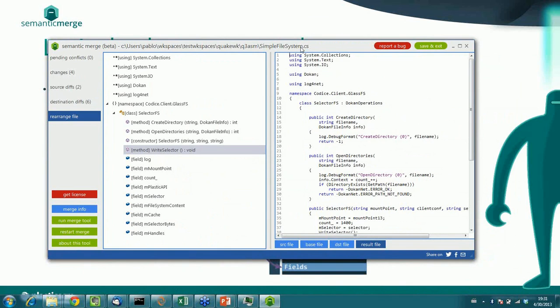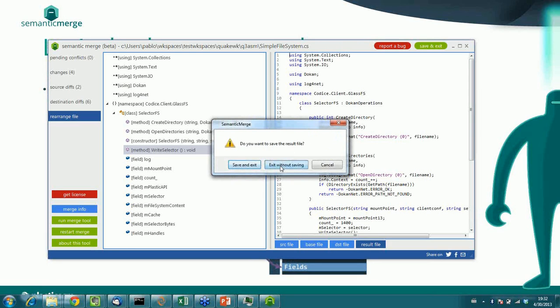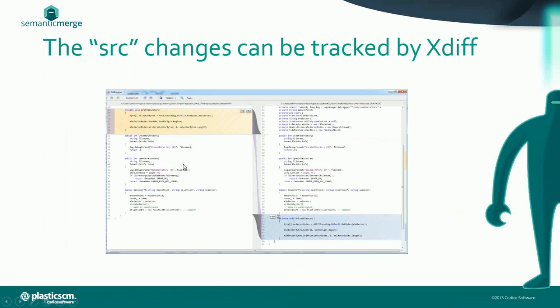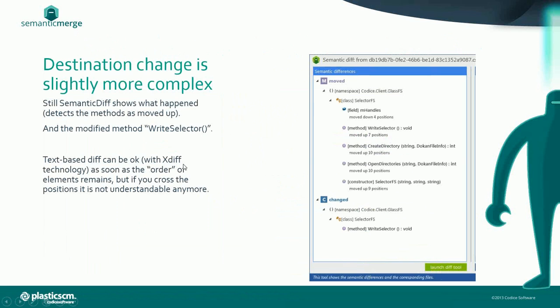That's a reason. We tested with C# with 2 million files, just parsing them and rebuilding, and also running a lot of merge replay, which is basically downloading a repository from the internet and replaying all the merge situations and checking they are okay, right? We did that with C#, with Visual Basic, with Java. Java is almost ready to be out, but we are just trying to polish the last details. And well, that's a little bit about it. Right? So we'll exit without saving and jump to the next slides, right?